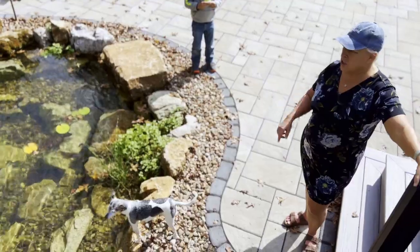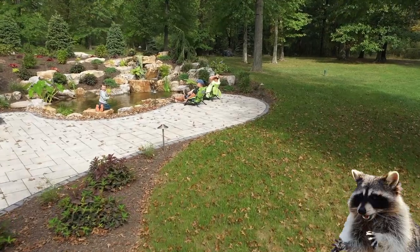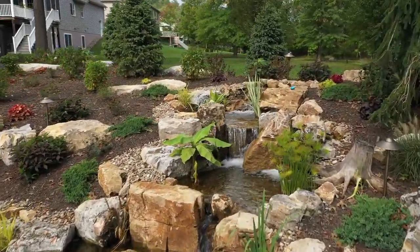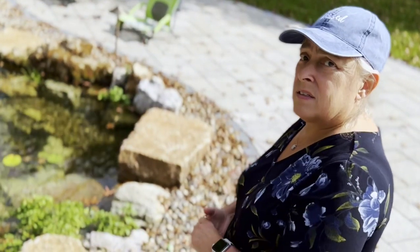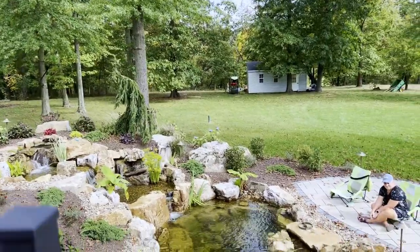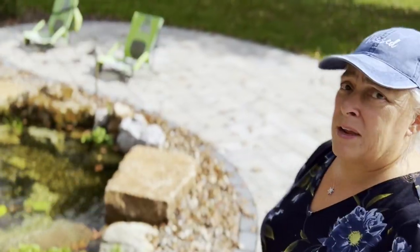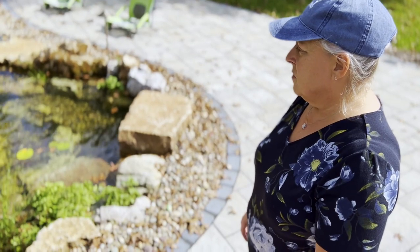The only time the dog got in was when he chased a raccoon across the pond. What do you mean everybody drinks from this? All the animals — the raccoons, squirrels, birds, deer, the wild turkeys. It was an anniversary gift for my husband. He had envisioned how beautiful it would be — I did not think it would be this fantastic. He really likes the water feature and the sound more, and I'm the fish person. He's not as big a fan of the fish, but he'll get there — he'll be naming them. That's how it happens. And I don't have to feed them — with just two fish in a big pond like this, they'll eat the insects and the algae. It's an ecosystem.